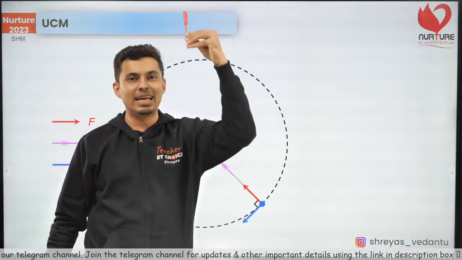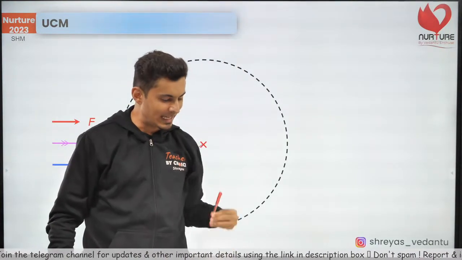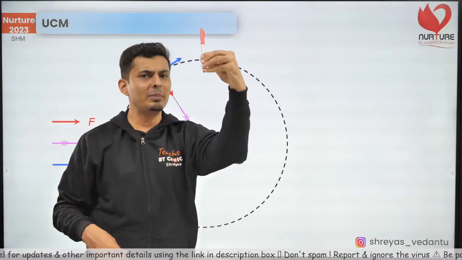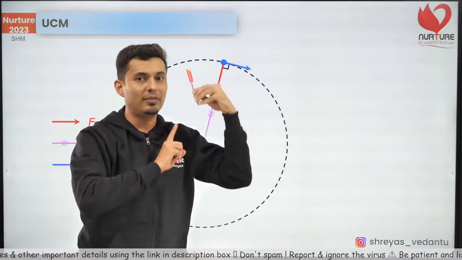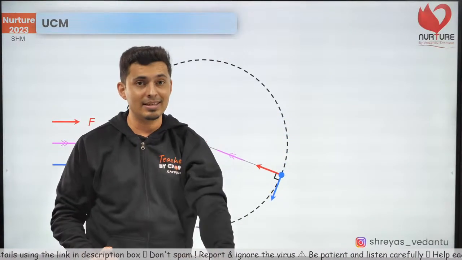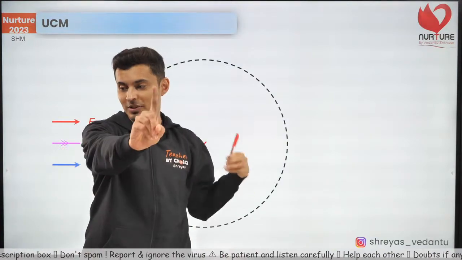So now take this as a hint and figure out how will the shadow look like if the pen moves like this. It's going in a circular path this way. Now try to visualize how will the shadow look like. Remember, the depth has no effect. Left and right, well, there is no motion. Up and down, yes, there is motion. So, yep, Uday says straight line, 1D motion.